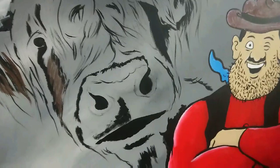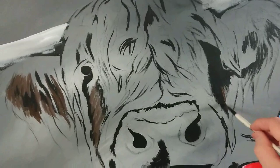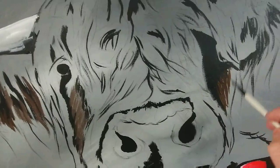This is kind of my second darkest colour, as it were, in the list of colours that I'm going to do on this cow. So that's going to go near to my black, and I'm going to kind of work it over the black as well. Now again, if you make any mistakes at this point, you can go back over with the black and sort it. It's not the end of the world. And you just kind of loosely go in.